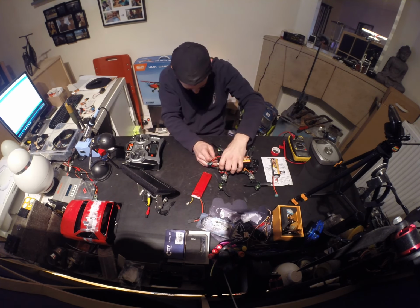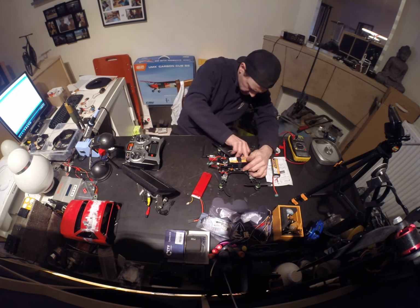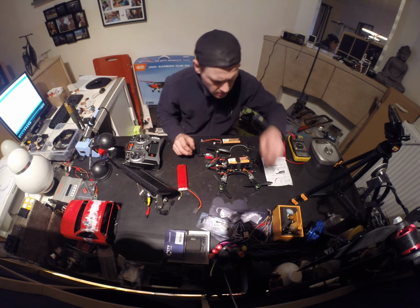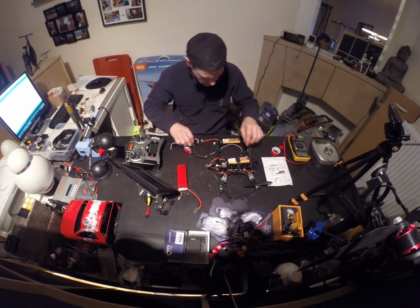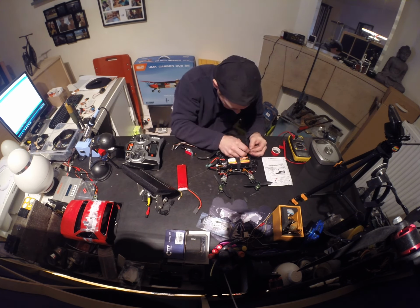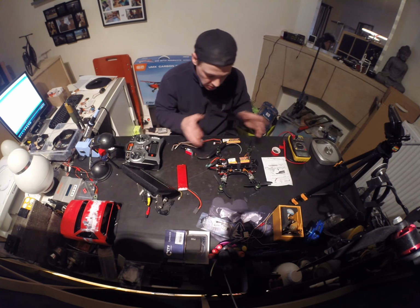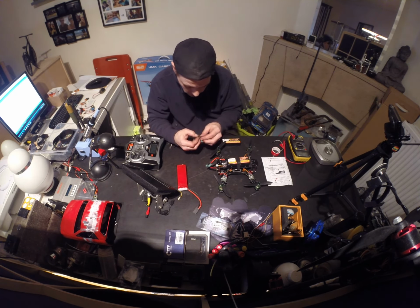Okay, I'm just gonna try something really simple, really basic. I'm going to try the camera and the transmitter together, but separately from the drone. So if there's something wrong with the drone, I'm just gonna make my own cable straight to the camera and my own power supply to it.